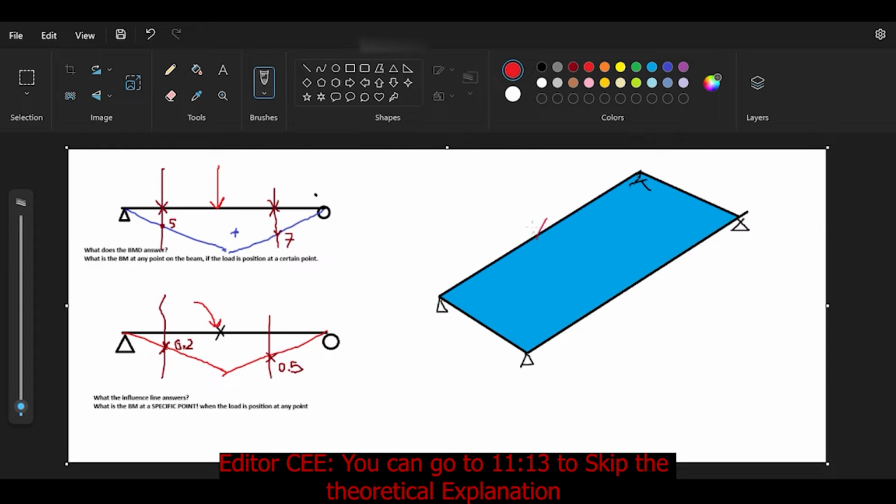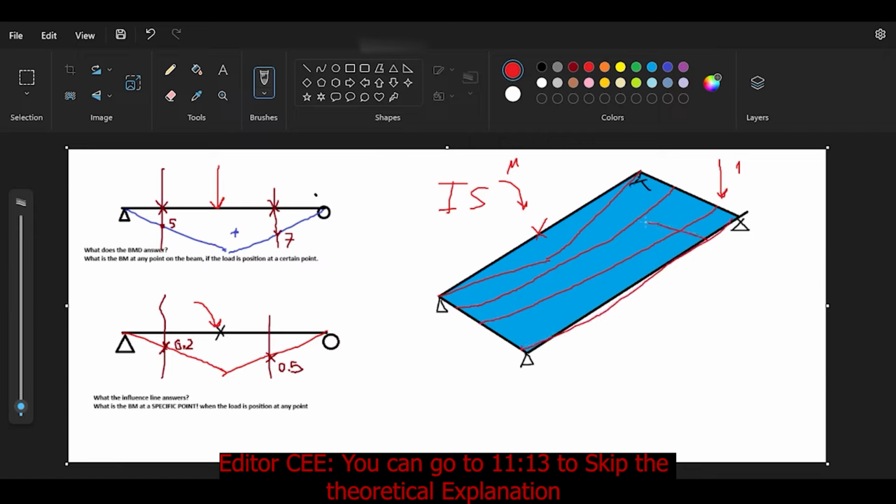Let's target this point and say that you want to have the influence surface of the moment at that point. You would have to take a point load with a value of 1 and move it everywhere on the entire surface. And on every place on the surface, you will have to get the moment value here and plot it. So it would look something like this. The further the load is away, the less effect on the moment it has, and almost zero here.